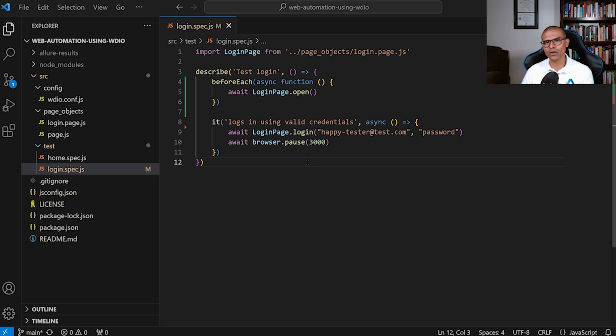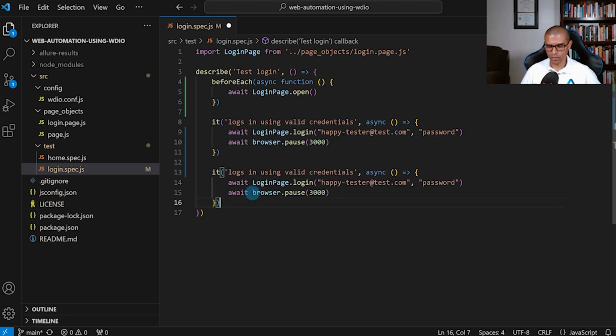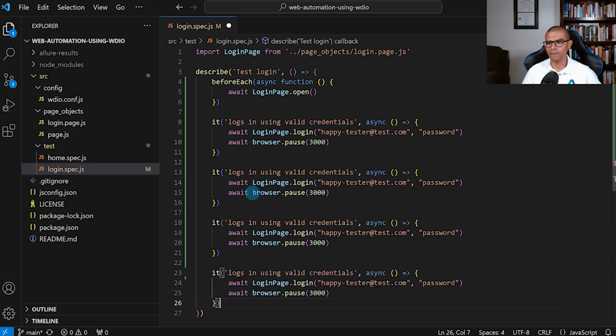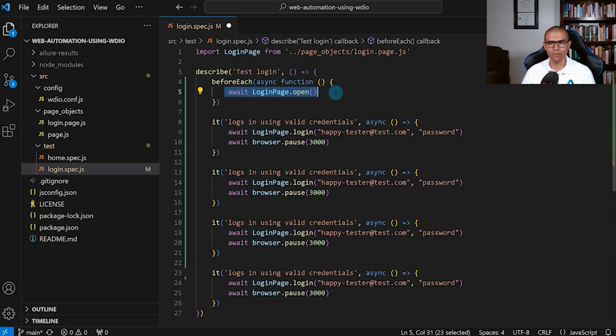We're also reducing code duplication. For example, if we create a new test down here, let's just copy this one right here. And let's pretend we add a new one over here, and actually multiple ones, right? So all of these other tests won't have to repeat this code of going to the login page. This is the advantage of having this right here. So before every single one of these tests runs, first it's going to run this code right here, which is to go to the login page.